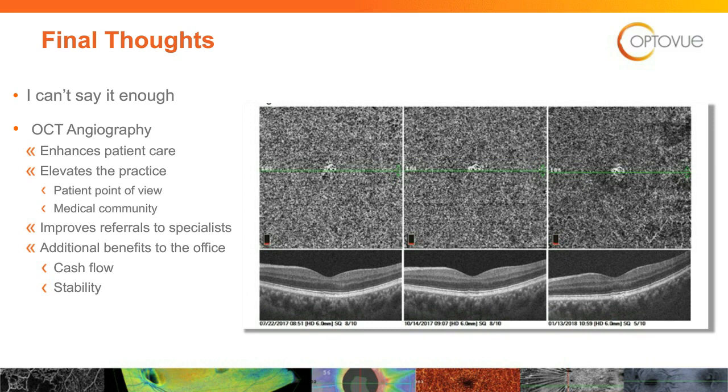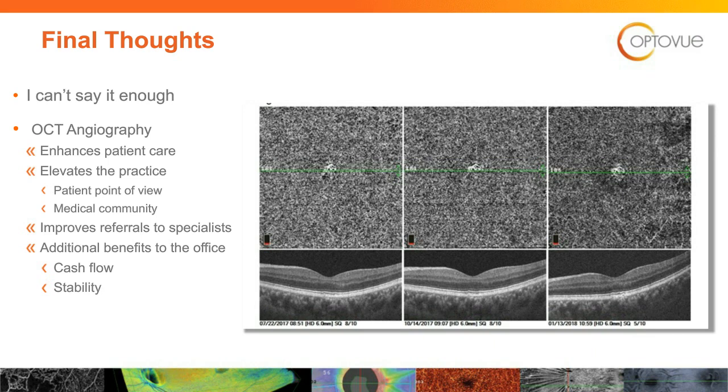Finding these occult membranes before they turn classic. Remember, occult is below the RPE. The only way you could really see those with dye-based imaging would be to use ICG, because the fluorescein cannot see below the RPE, so you'd have to use ICG. And when's the last time you heard of a retinologist doing ICG? So from the occult membrane and macular degeneration, OCT angiography has been great.